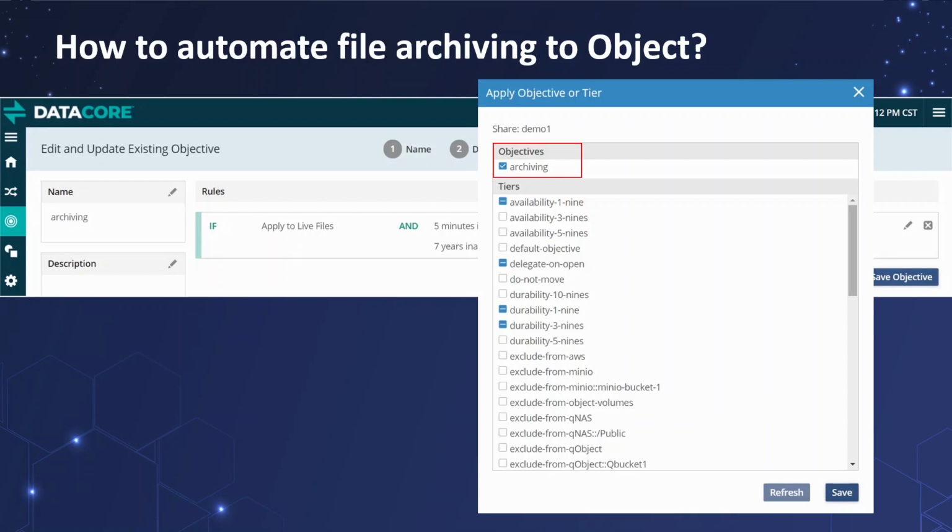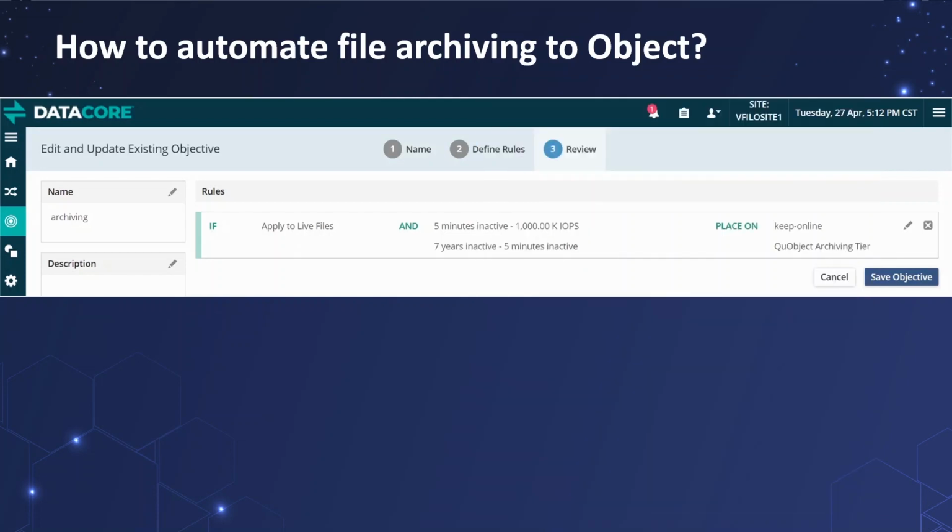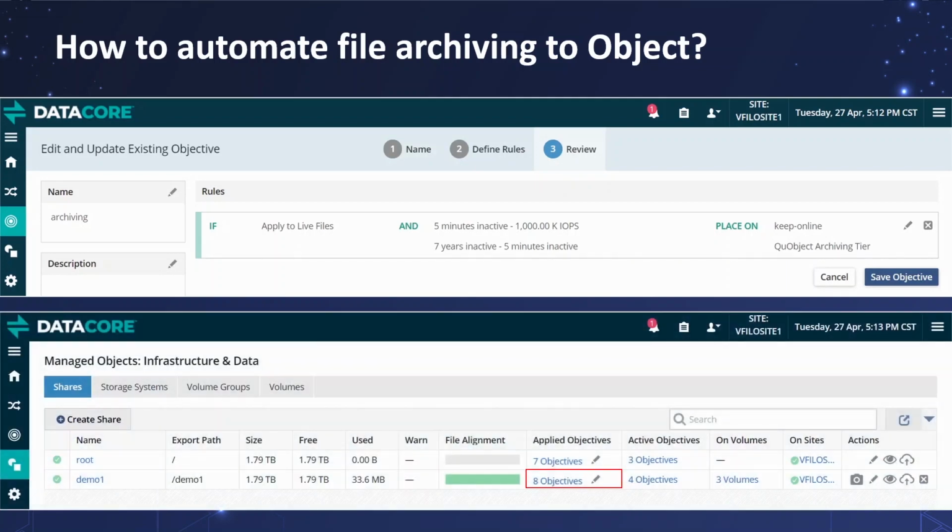Click the objective we just created, the archiving objective. Then you see in the bottom screenshot here, there's a demo 1 share. We just applied a new objective, so you can see there are all 8 objectives, and the files residing in this demo 1 are spread among 3 volumes.